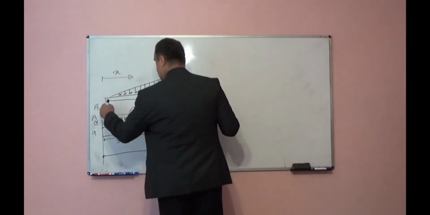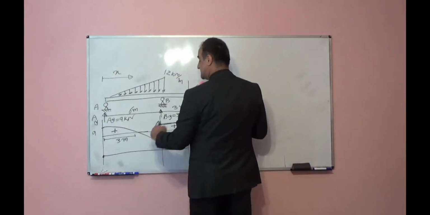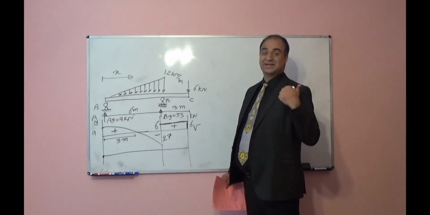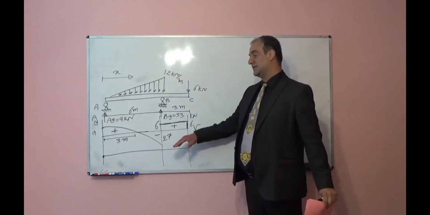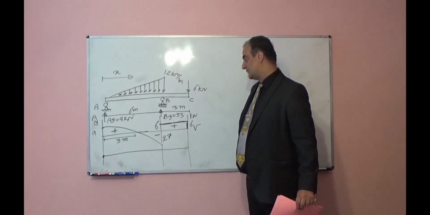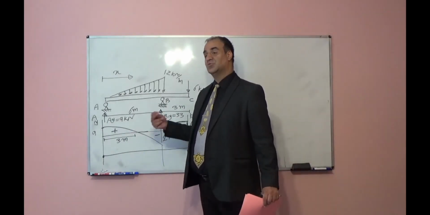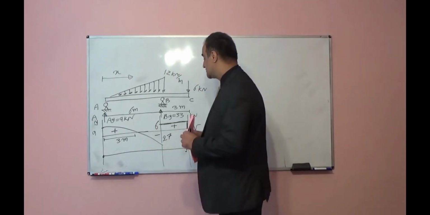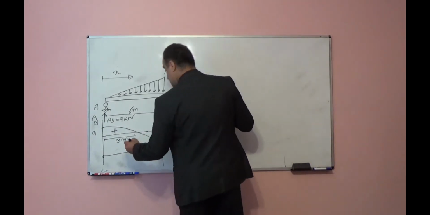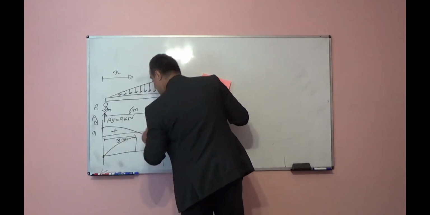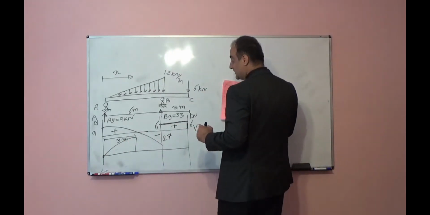Here bending moment it is 0. This is second degree. Bending moment diagram should be 1 degree higher because the derivative of bending moment it is shear force. So if this is second degree, that should be cubic shape. So from 0 it will increase to here, and the curve it is cubic shape.